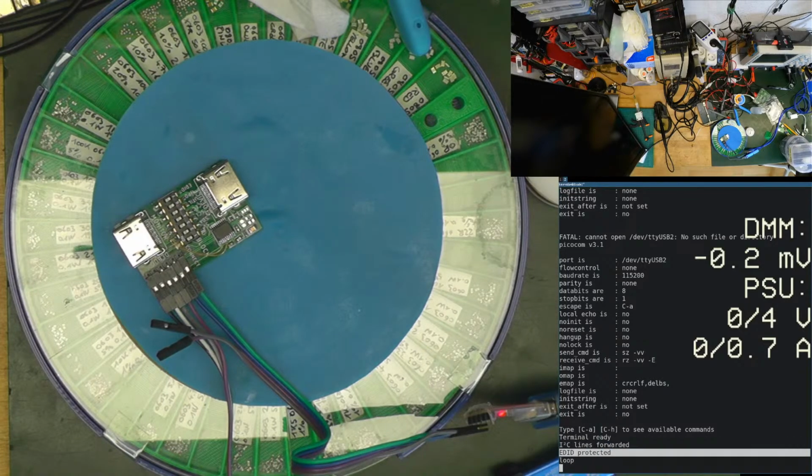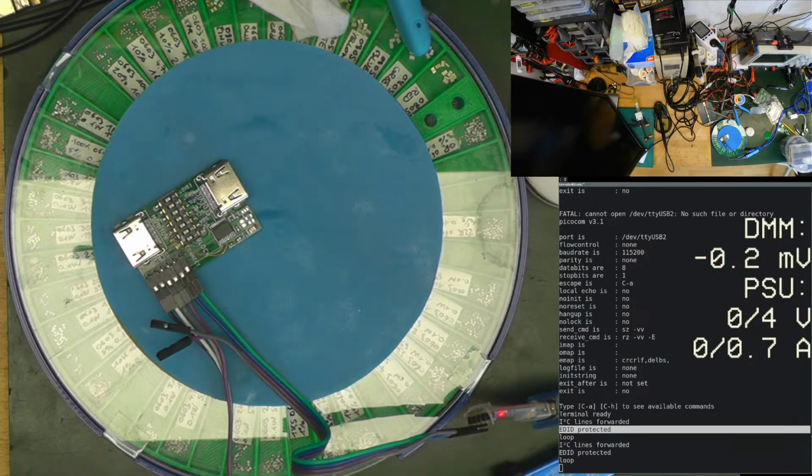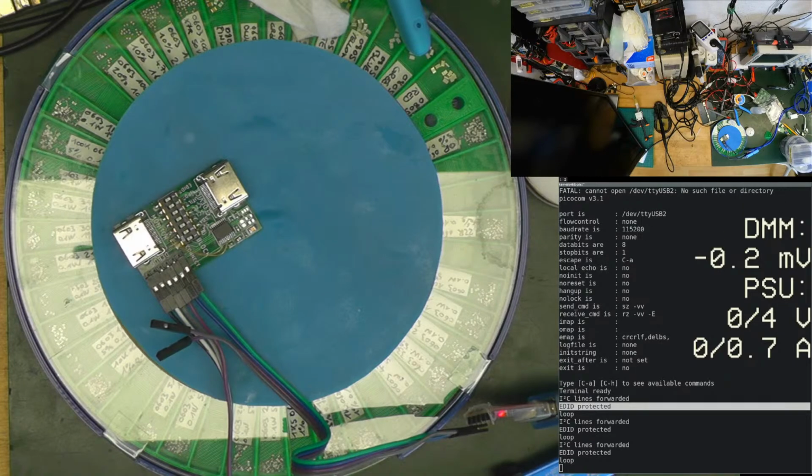EDID protected. I2C lines, are they forwarded? No, they are not. Maybe the detection is wrong. They are not forwarded. Let's flash again. Let's try again. I2C lines forwarded. This is not good. Let's wait. I don't know if it's because of the new resistors, which make it a bit harder, or if it's because of the wait time.